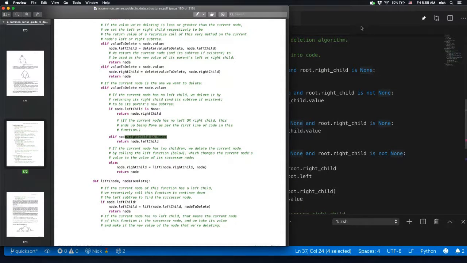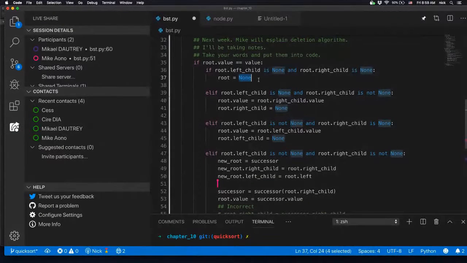Yeah, the book actually implements it the way I was telling you. So there is a way we can. Oh, with a parent. It does assign the parent's left child or right child as none, and it does that in a pretty cool way.